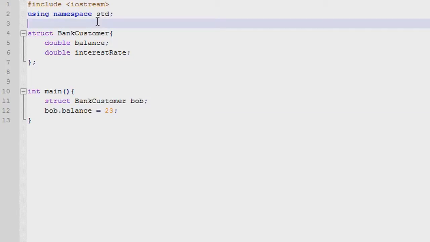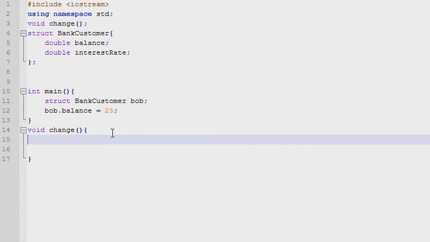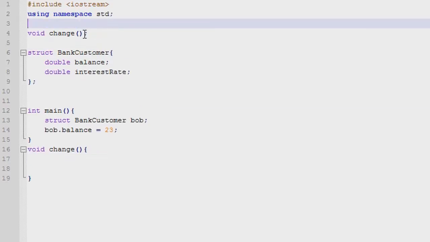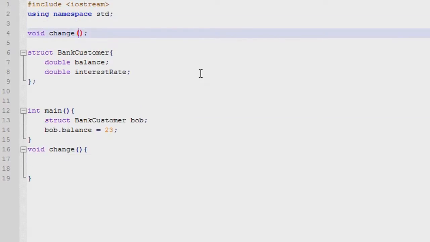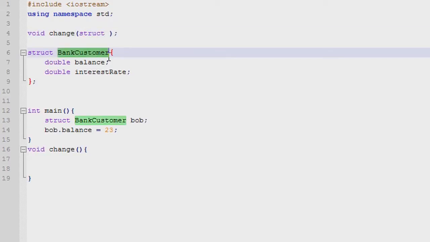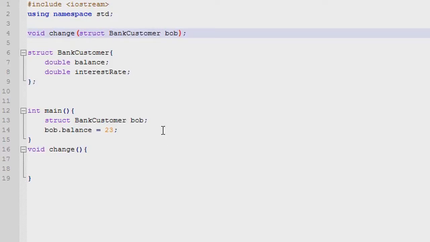In order to send a structure to a different function, right? So if you had a function called change, if I want to accept a struct, we'd have to first put it inside the cast. Now inside the cast, if we want to actually change the structure's values, we can simply do struct, and then space, and then the structure name. So that's like saying int, right? It's just like saying integer x. We don't need the x when casting. We need the struct keyword to signify it's a structure, and we need the struct type, otherwise known as a variable type, which is the bank customer.